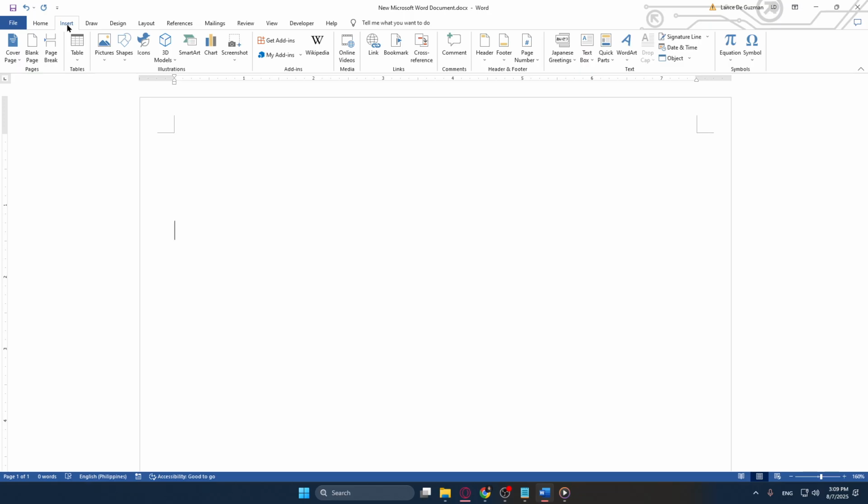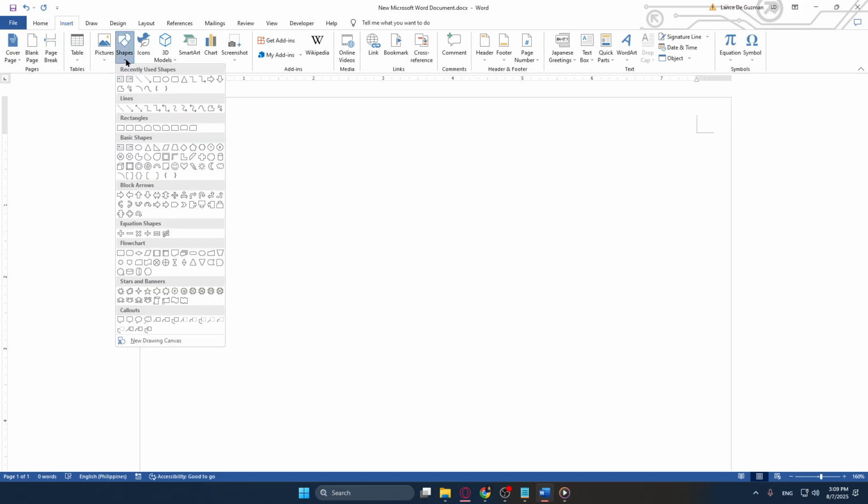Once you've clicked on it, a new array of options will unfold below it. Now within this menu, we're specifically on the hunt for shapes. This option is where you can get creative, choosing different shapes to enhance your document. By clicking on Shapes, a drop-down menu will present itself.